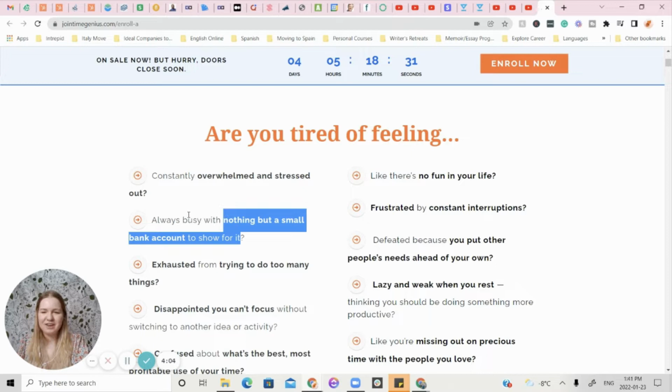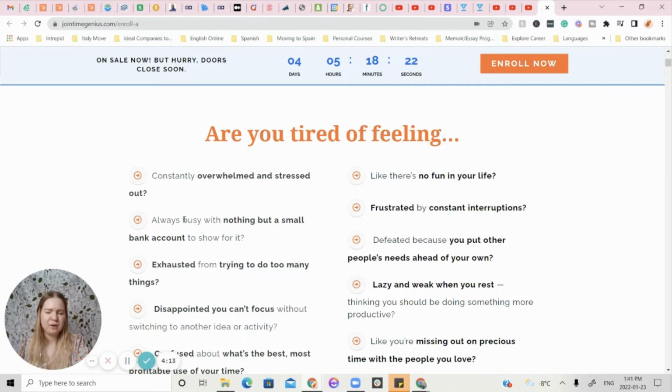I mean, I can understand this. I just wasn't expecting the sentence to end this way, so I would not have phrased it this way. I would probably have referenced the fact that they're running a business before just "always busy." Because what if they're thinking this is a very specific ideal client? So maybe this isn't for just the average mom who's busy with every aspect of her life. Maybe this is very much for a business owner who considers themselves busy because of business and nothing else. But I just thought that was very weirdly phrased.